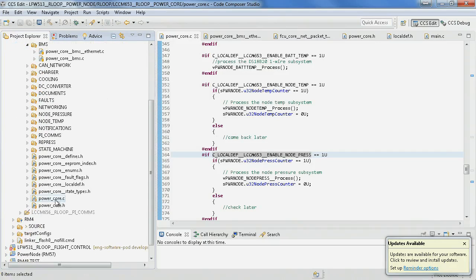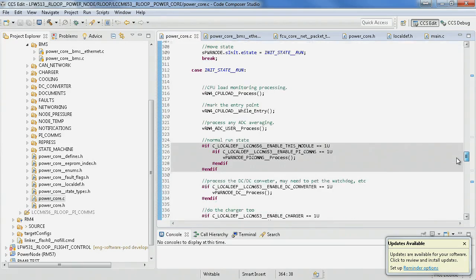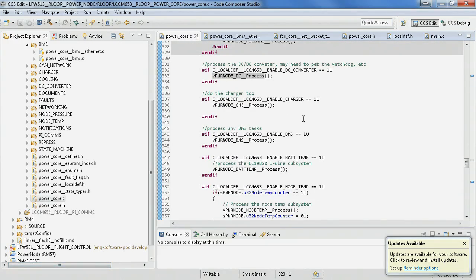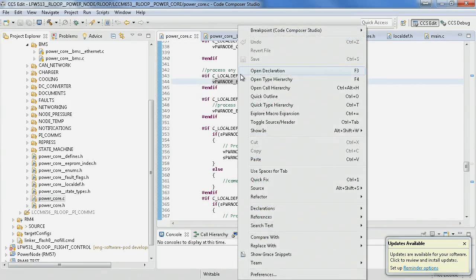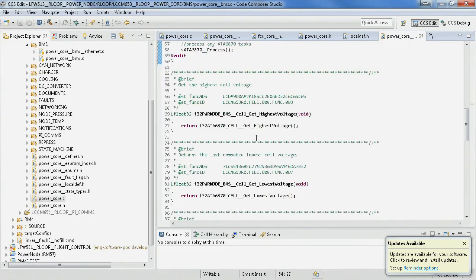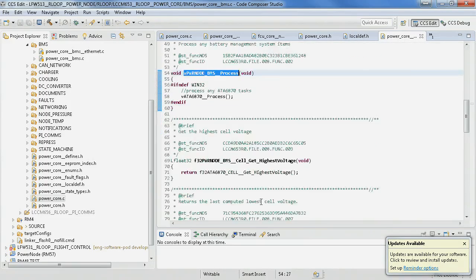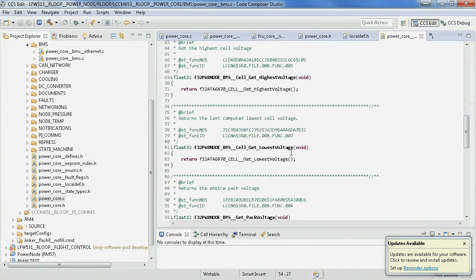So you notice in the main code here, power core, in the main state machine, when we're running, init state run, this is kind of the loop that it runs every time. Just jumps through all systems doing their processes. And inside one of the processes for each system is sending Ethernet packet if it is time to do so. So we can go this way, Power Node process, or the BMS process, and open that up. That's just a declaration. Actually, that's right. Yeah. Power core, if you were to follow this through, you'd figure out where it sends Ethernet packet in here somewhere. Which you should.